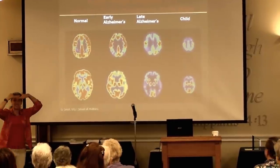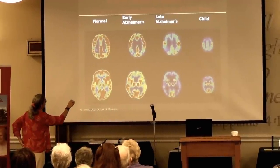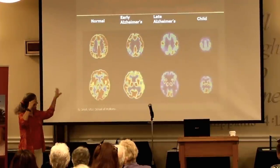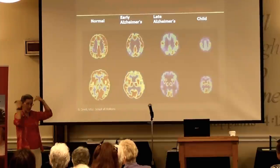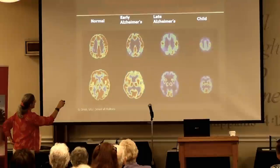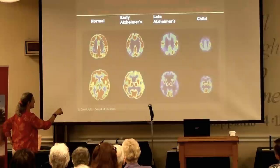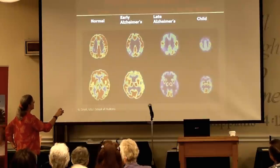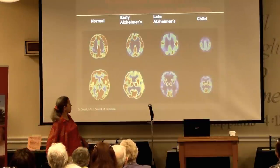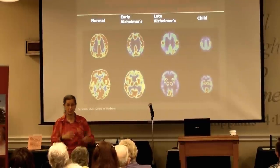We're looking at a slice of brain — this is the front and this is the back. The top image is a horizontal slice and the second is a diagonal slice showing more variation. Red indicates high chemical activity; these blue areas are fluid. This first column shows two pictures of a normal brain from UCLA researcher Gary Small's work on PET scanning. In early Alzheimer's, changes are already visible — wow. In Alzheimer's specifically, the disease has a pretty predictable pattern and array of function loss, distinct from other types of dementia.